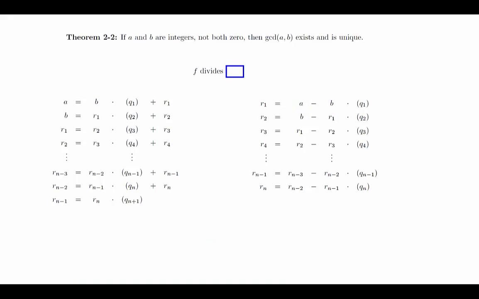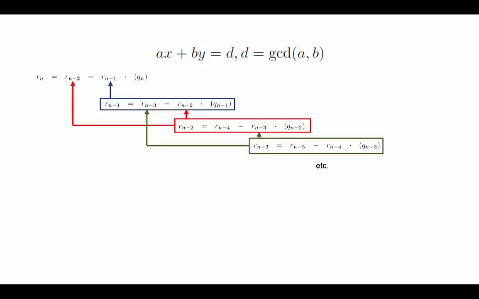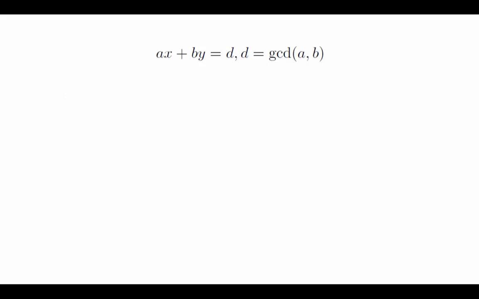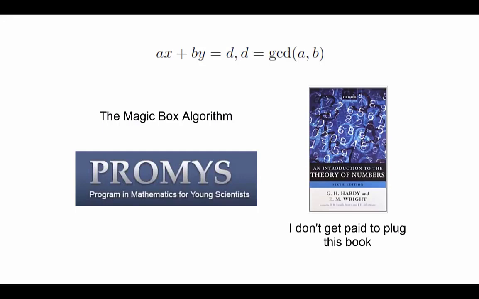This proof actually accomplishes much more than just providing a method for finding the greatest common divisor of a and b. It turns out that it also gives us a method for writing the greatest common divisor as an integral linear combination of a and b. In other words, we have a technique for finding integers x and y such that ax plus by equals d, where d is the GCD of a and b. We won't go through all the details in this video, but it's basically just an exercise in algebra where we take these equations and do a bunch of substitutions. There's another method of computing x and y, sometimes called the magic box algorithm by graduates of the PROMISE program at Boston University. The ideas here have some very deep connections with continued fractions, Pell's equations, and several other interesting number theory topics, but the trajectory of this course will not take us there.